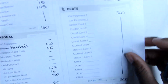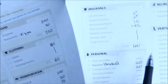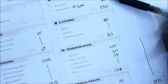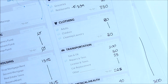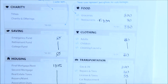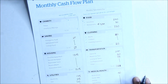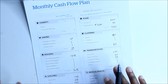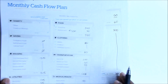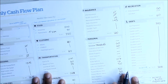We would include insurance, obviously, because you still have to pay your insurance. We wouldn't include things like the clothing fund or probably a pizza fund. We do very bare minimum groceries and things like that. Pretty much everything else would be the same, but that would be very bare minimum as far as just paying for monthly expenses. So the great thing about this is that once you have this figured out, you will be so much more confident and comfortable in what you're doing with your budget and with the rest of the money that you have.